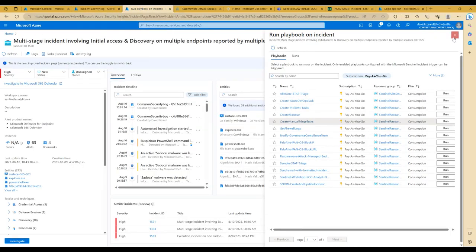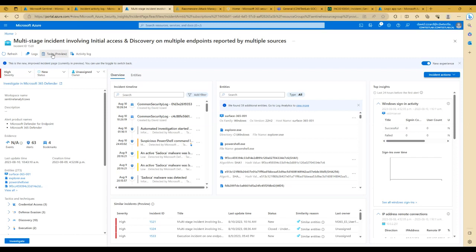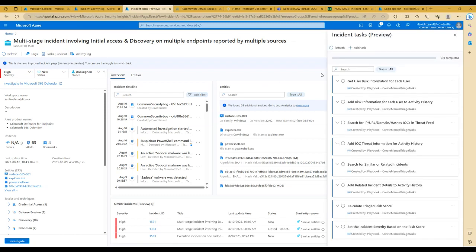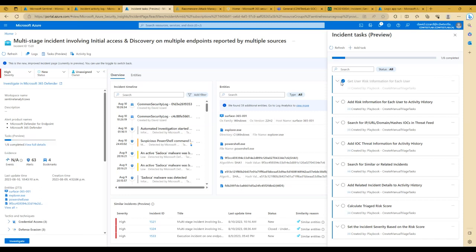Okay, so if we come back here now, and I'm just going to close this, and take a look at our tasks, you're going to be able to see that now I've got all of those tasks up and who created them. Again, you can see they were created by a playbook, and I can now use this to drive that standardization, right? So we know the processes that we already went through. Yes, I went ahead and completed this particular task, which is getting the risk information for each user. There was no risk information in this case, so I'm just going to go ahead and click this task is complete because there's nothing to add to the history, and I can continue going down this incident here and continuing to do this, if I wanted to.